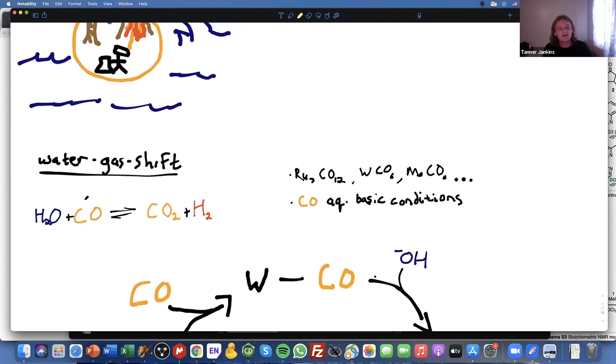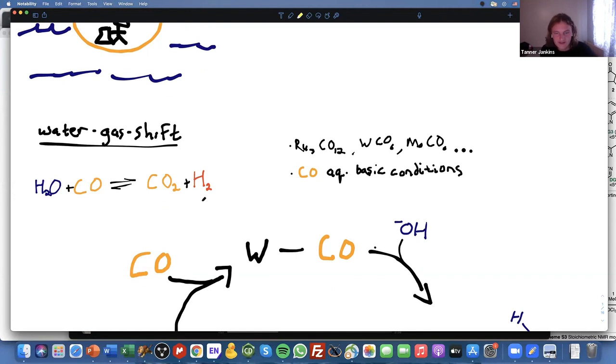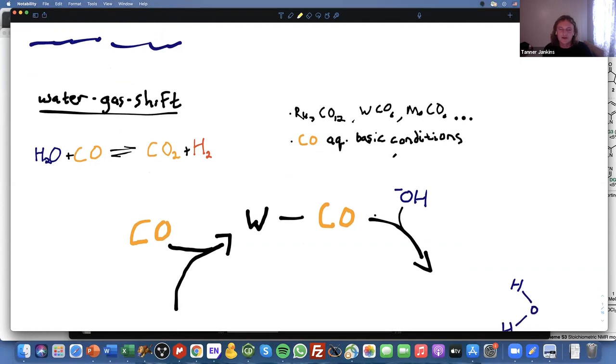And this is a convenient way to take water and carbon monoxide and convert it to CO2 and H2. And in most cases, and in these contexts, certainly this is going to be done to produce H2. And so, although this process is normally done in a heterogeneous fashion, it is viable with homogeneous catalysts such as these homoleptic metal carbonyls, among others. And this is typically run in aqueous basic conditions, as you'll see here.